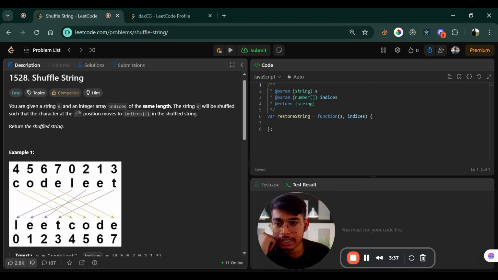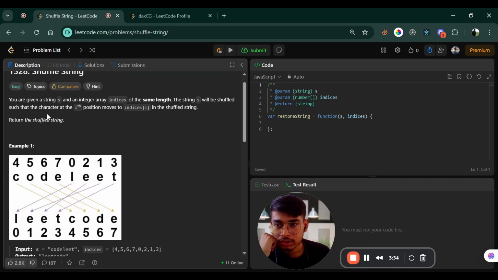Here is what the question gives. You are given a string s and an array of indices. We have already seen a similar question with a nums array and an index array, where we take the nums value and place it at the index array's value. If the index array shows three, we put the nums value at the third index in a new array. This is similar, but this question is based on strings.